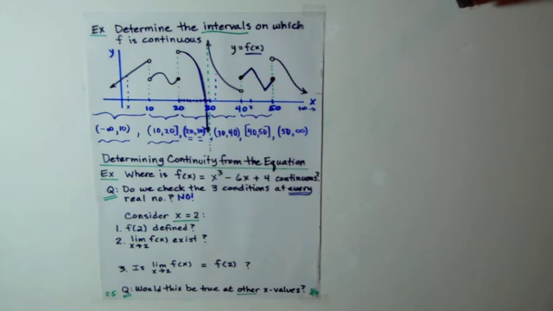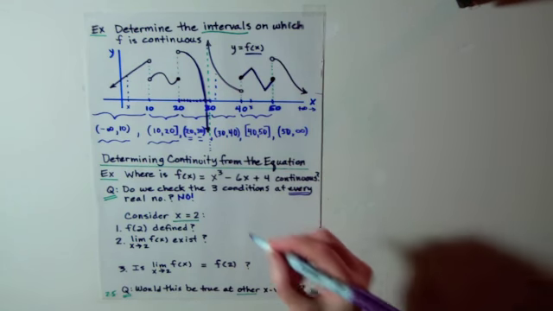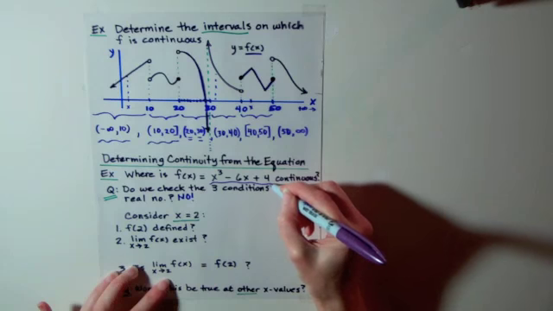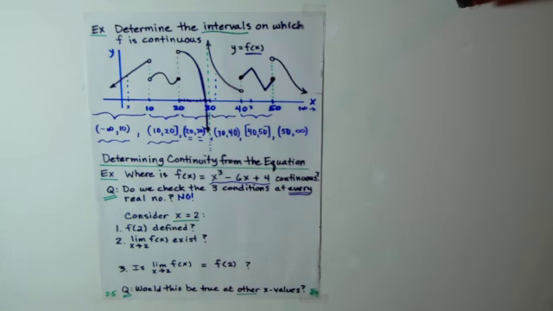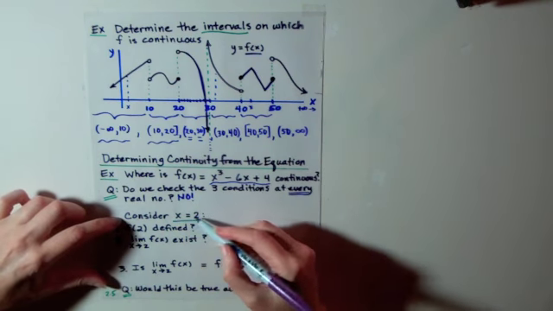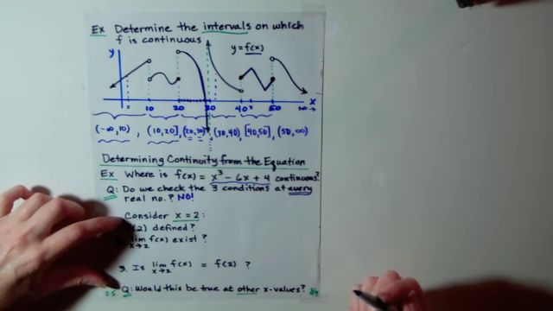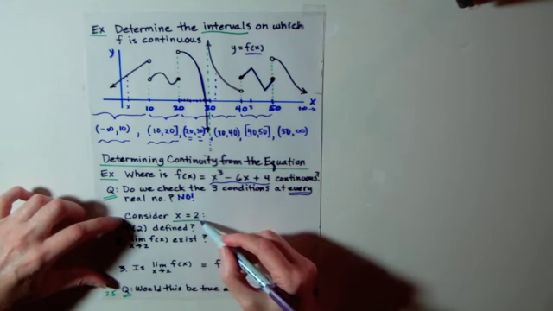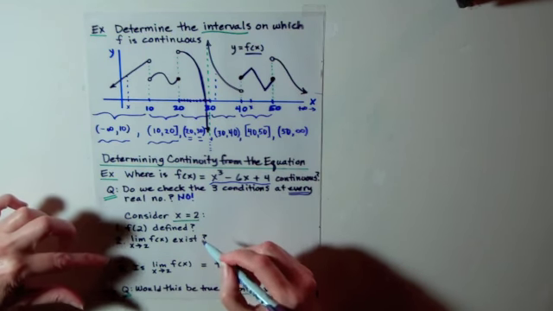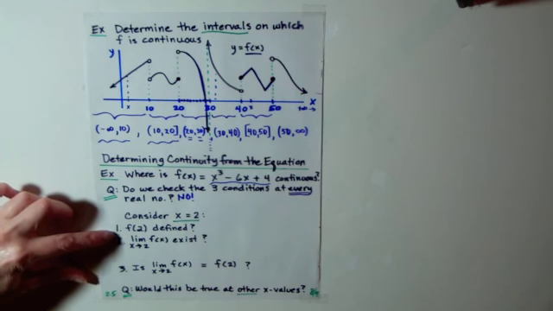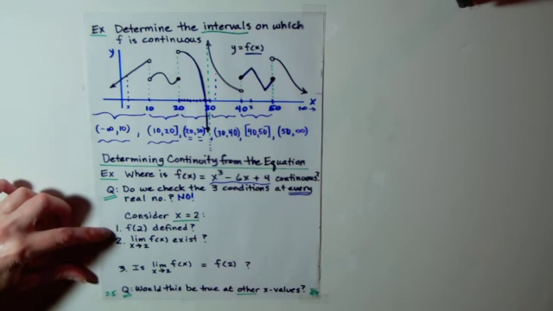But to help us answer this question, let's just try a real number and decide whether or not this function is continuous at that real number. We're just going to check one number, and once we do that, you'll see how to do it for all possible numbers. I just said, let's consider x equal 2. I pulled that out of a hat. We could have done x equal 10 billion, and that would have worked just as well. If we consider whether or not it's continuous at 2, we would check the 3 conditions in our precise definition of continuity at the value x equal 2.